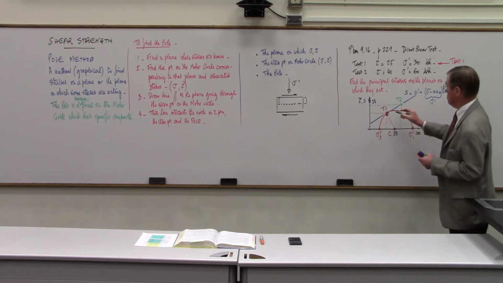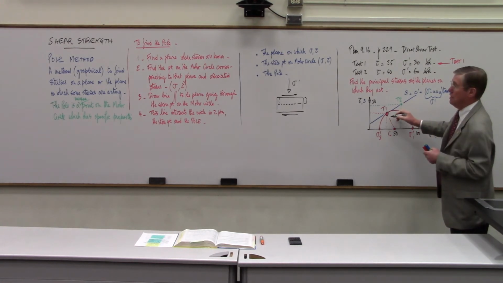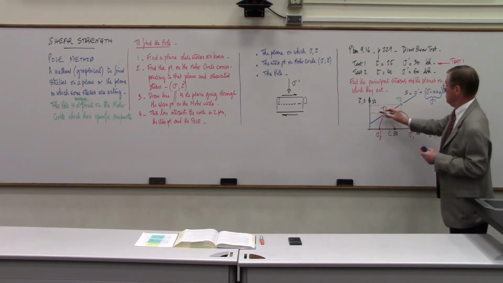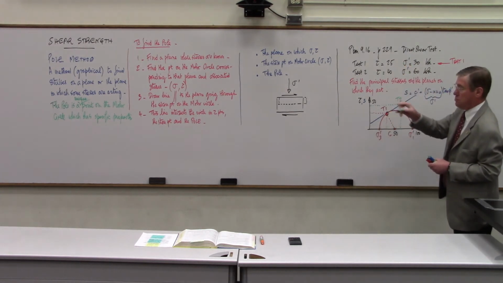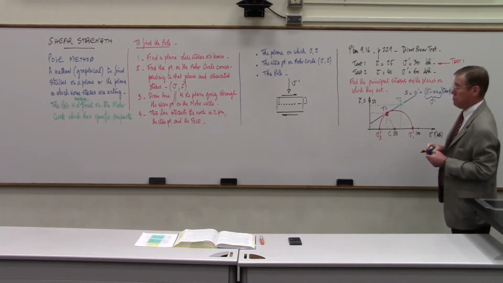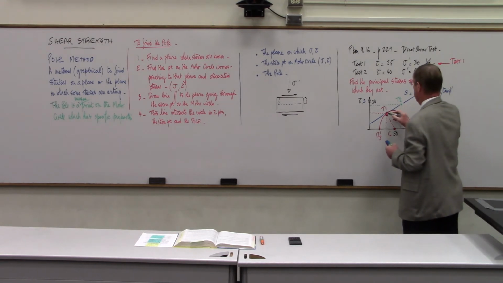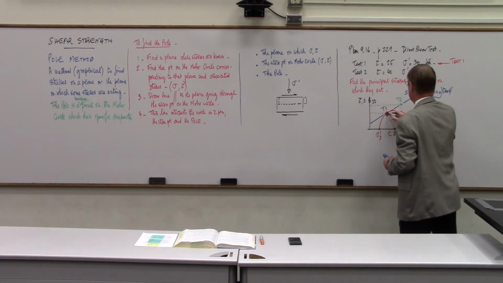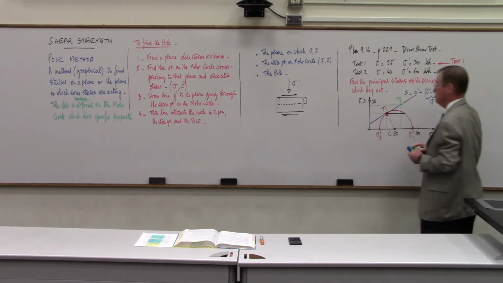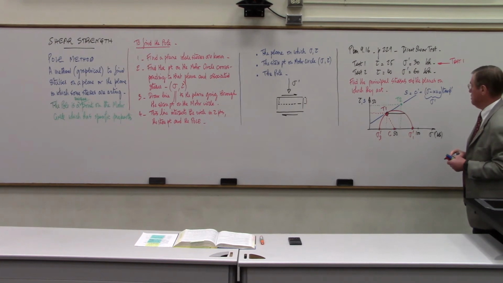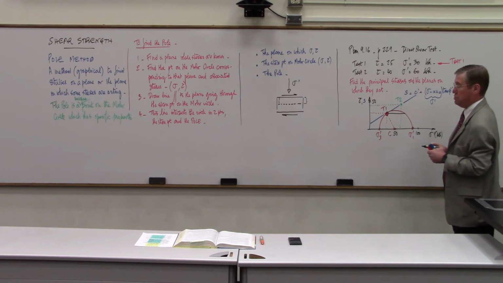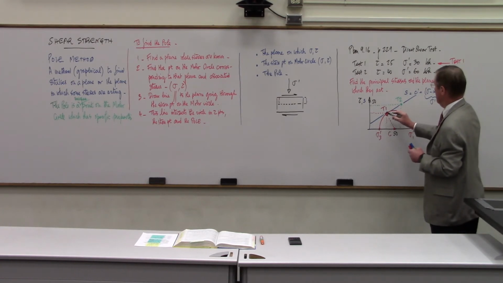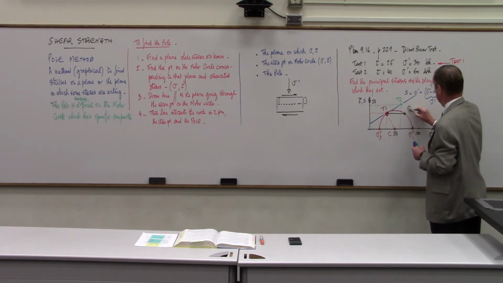That's the stress point and the plane that we know. Step 2, find the point on the Mohr circle corresponding to that plane and associated stresses. The plane is horizontal, the stress point is here. Step 3, draw a line parallel to the plane going through the stress point on the Mohr circle. So through this pair, I draw a line that is parallel to the plane on which the stresses are acting. Step 4, that line intersects the circle at 2 points, the stress point and the pole. We found the pole. The pole is right here.